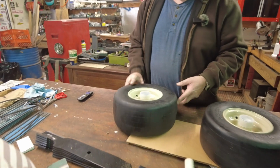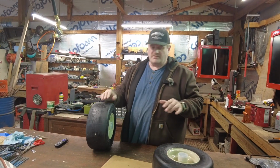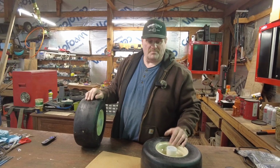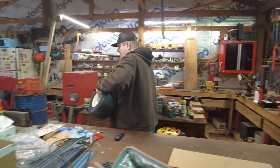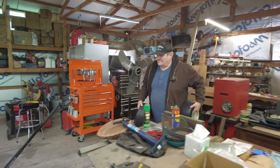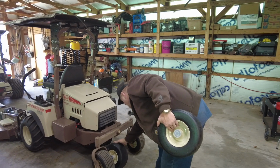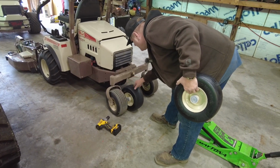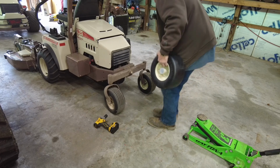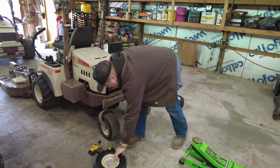Okay, so what we're going to do is go ahead and change out these tires. Let's take this over here and change them out on the 725. Boy, those almost look bigger. Well, they are maybe just a hair bit bigger, but it shouldn't make a big deal. So one right here, one right there.